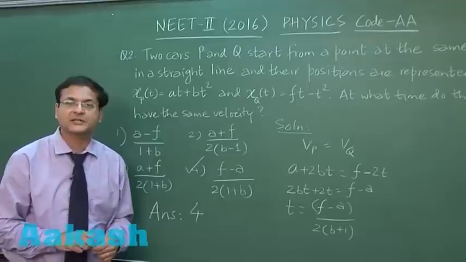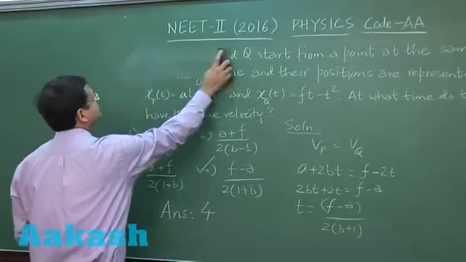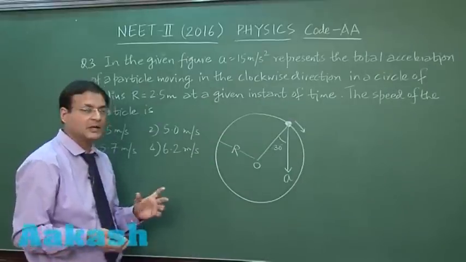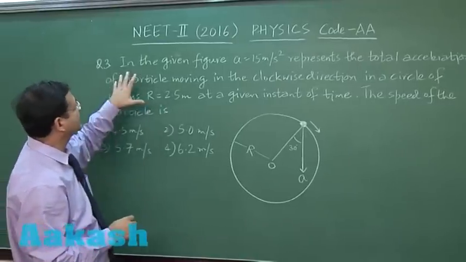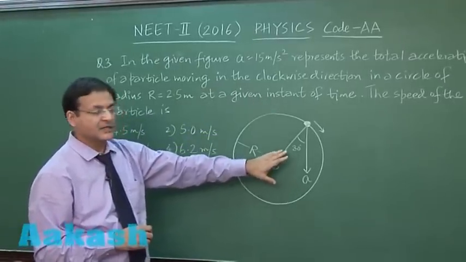So now switch over to question 3. Now here in question 3, which is based on non-uniform circular motion, you can see it is saying that in the given figure - this is the figure you can see - acceleration has been given making 30 degrees with the radius. Radius is r, the particle is moving in clockwise direction. All such descriptions have been given in the figure.